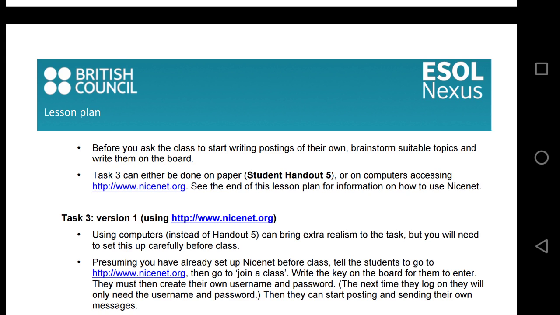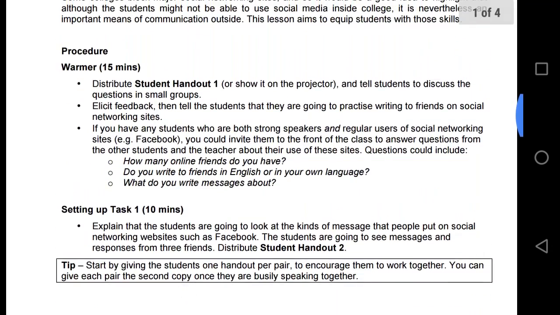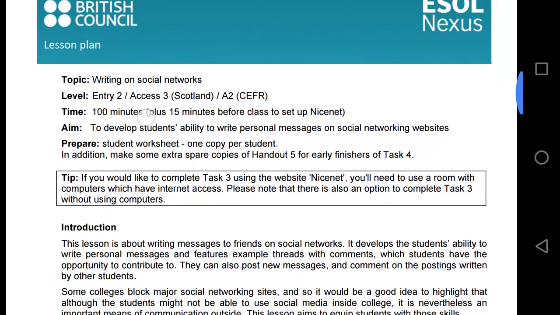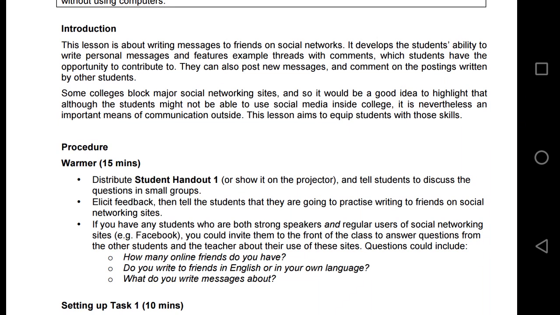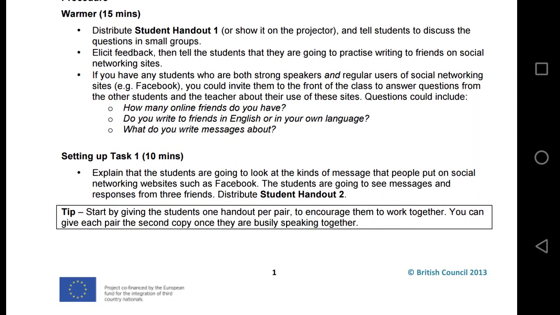All right. So one thing that I didn't really like is the time. Just because a lot of the time, just from having taught, it seems like even the warmer, 15 minutes to talk about things, seems like a long time. And I feel like the students would not use all that. And there's several of these where I feel like they put a lot of padding on the time.